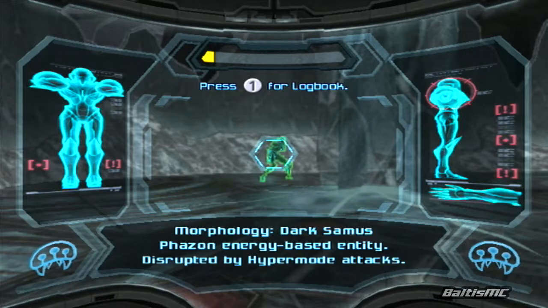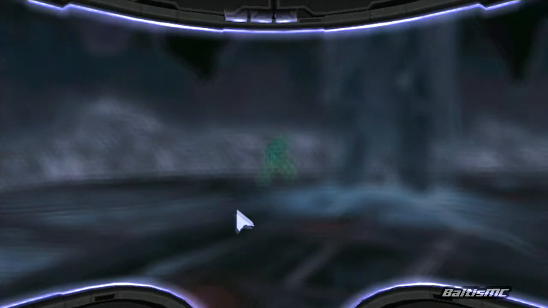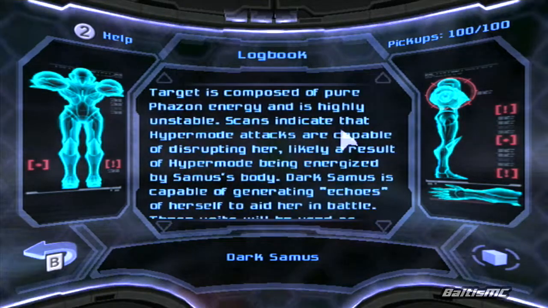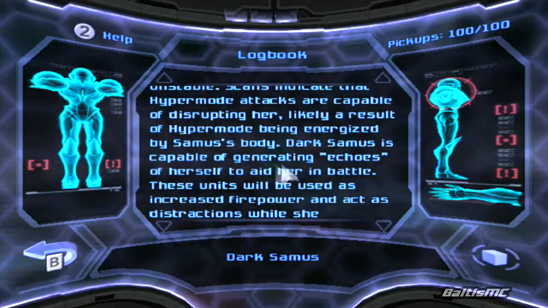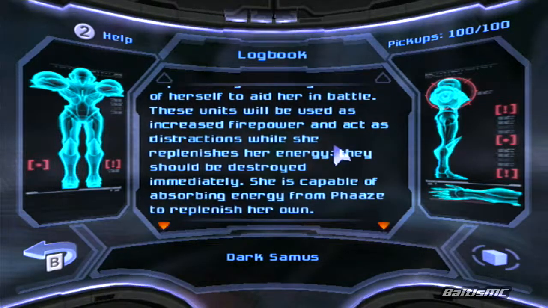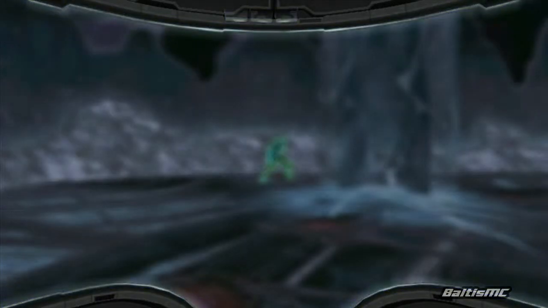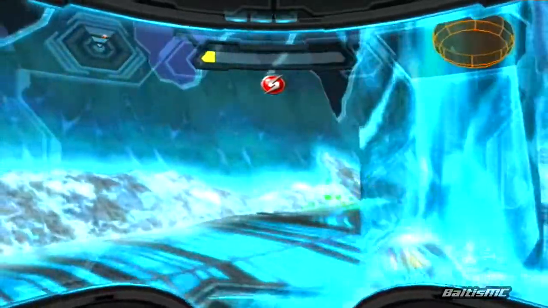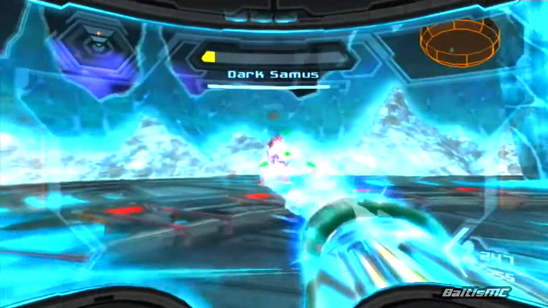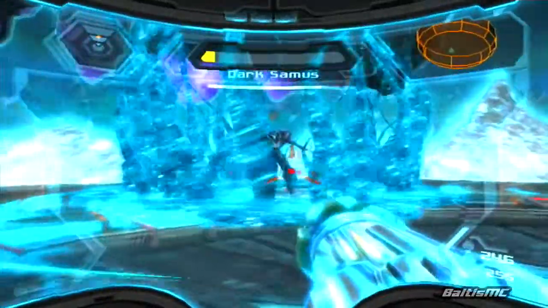This is Dark Samus. So yeah, they have fairly similar attacks from the previous game, Prime 2, but they definitely have a lot more moves up their sleeves. She can restore her energy from Phaaze, so we have to keep an eye out for that when that happens. Alright, let's go ahead and get hammering away here.